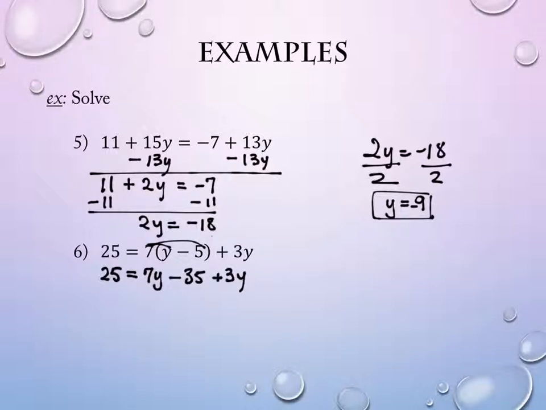Is that step okay for everyone? Okay. Now, what do you notice on the right-hand side? Yeah, these two have matching variables, right? You bet. So we'll combine those first. You don't have to combine those first. You could add the 35 first. It doesn't matter, but that's what I saw. So then we'll add the 35.